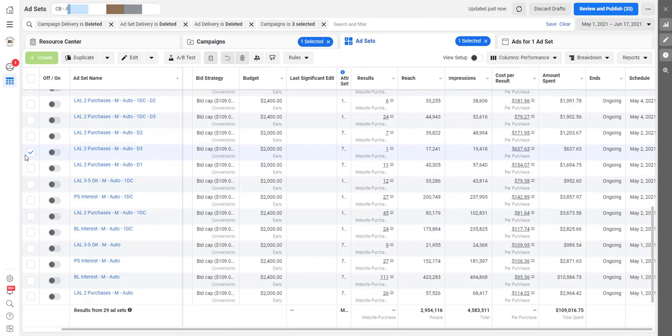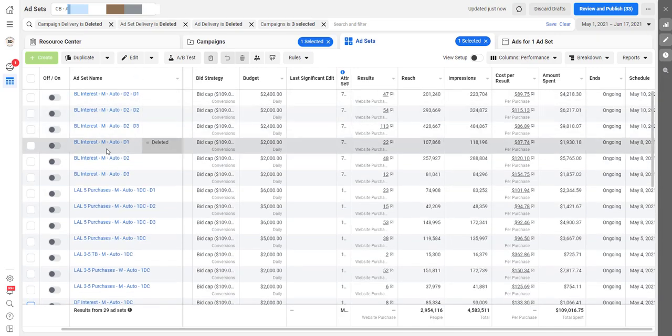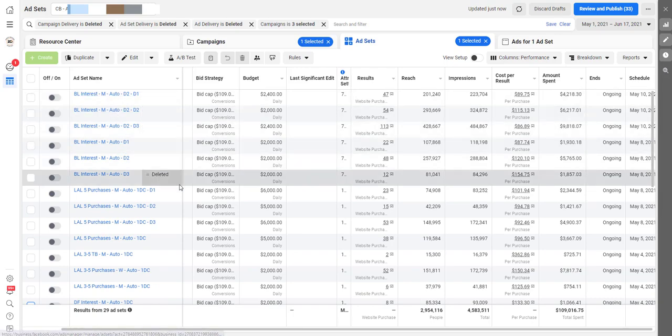This is one of our steps of scaling. So with our original ABO campaign, we're doing $100 a day budgets. We find what wins there. We sort of prove it by duplicating it 3 times, and we run it again. And obviously that's part scaling as well. So we're scaling in that regard as well. And then when we find some awesome ad sets that are just killer, and you can see a lot of these are lookalikes. We've got some interest up here, BL interest, M for male. So once we find some awesome audiences, then we bring them into these bigger campaigns, manual bidding campaigns. So that's what we did in this campaign.